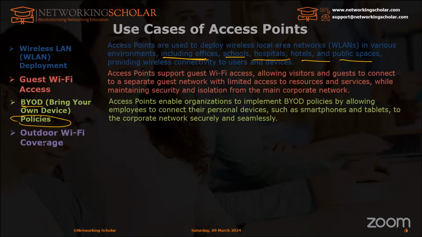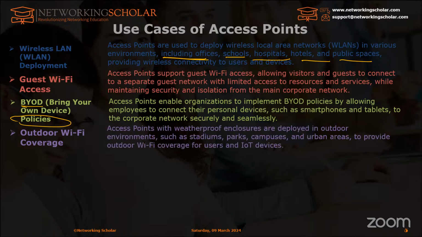Then there is outdoor Wi-Fi coverage. In case we are using outdoor Wi-Fi coverage, then we can use an outdoor Wi-Fi access point, and we can share our Wi-Fi network to the outdoor area as well in a campus. Okay, and then wireless mesh network. So I told you, if you have a wireless network.